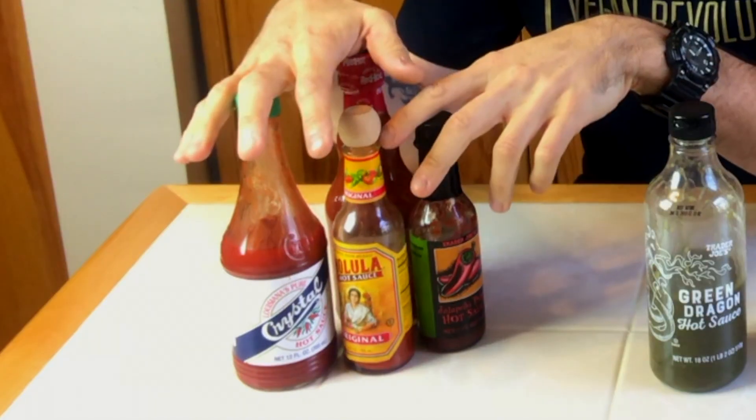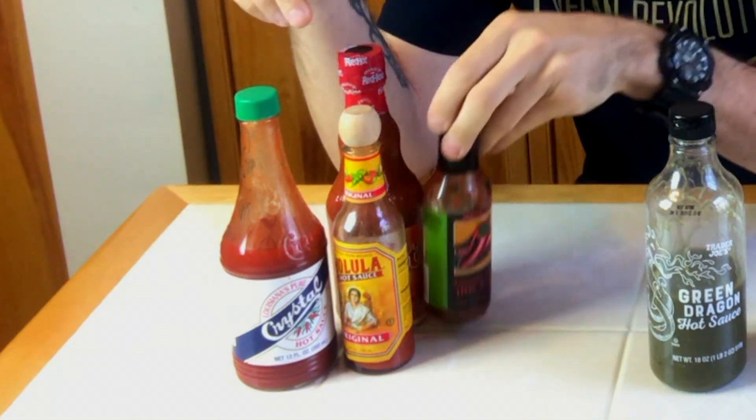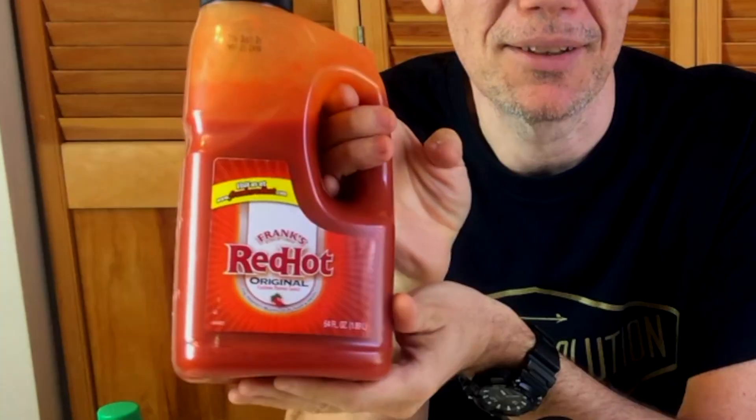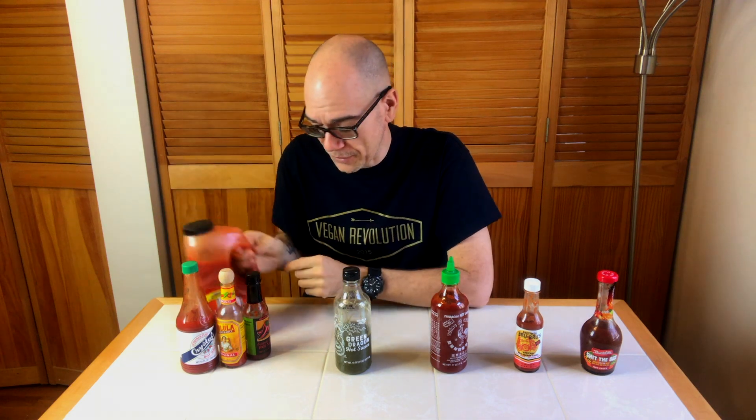These are our everyday hot sauces made with cayenne pepper, vinegar, water, jalapeno pepper. And this is my favorite — Frank's Red Hot. Absolutely love this sauce. Kelly got this for the show. It's cute, but this would only last like two days in my house. This is what I keep in my house — you can see it's about two days old and there's already almost an eighth of it gone. We love us some Frank's Red Hot.